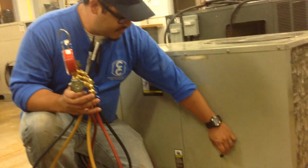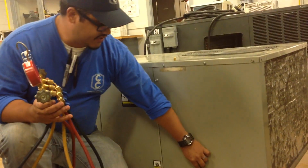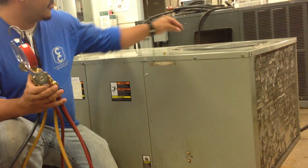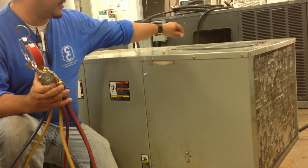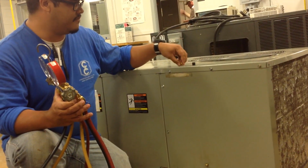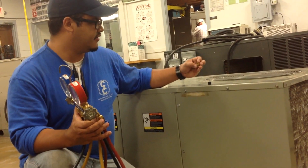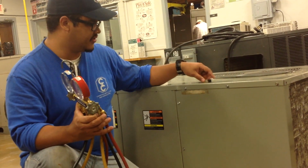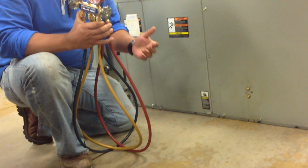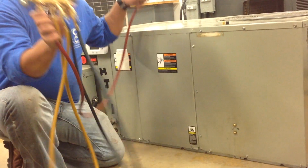So I'm going to go ahead and remove the caps. You want to put them around where you can see them, so they don't get dirty. Be careful not to put them close to the fan, because it can actually fall there and hit you in the face, or something. It can bend the fan. And this one is metal, so it can actually do some damage. Okay? So again, the high pressure is the lowest it can be right now. We're going to go ahead and hook up the high side.